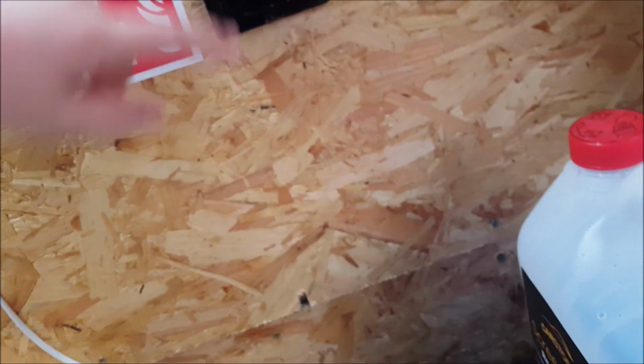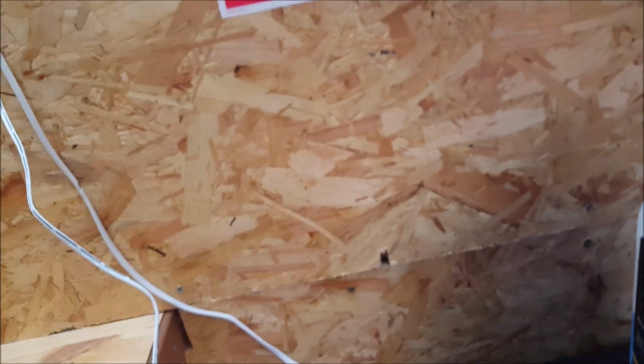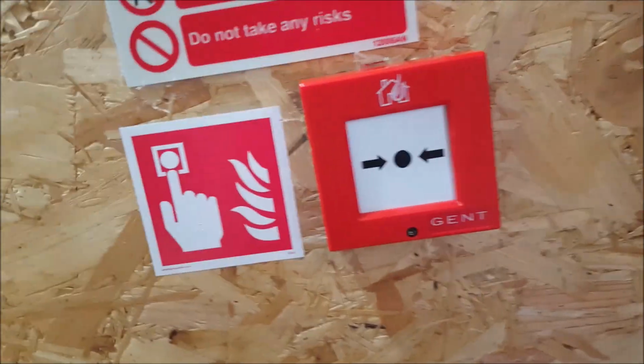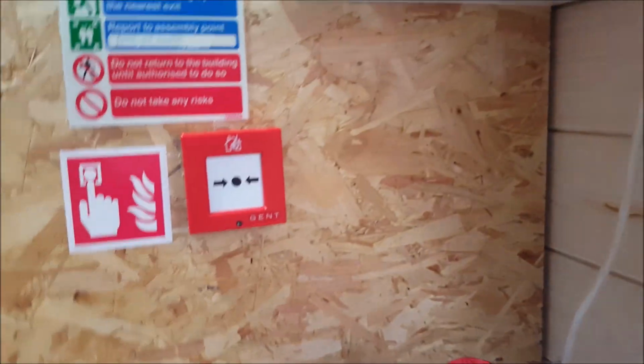But yeah, that's going to be difficult to get the glass back in. In fact, it's going to be virtually impossible. So I'll be back when I manage that. There we go, that was a two-hand job. Yeah, so that concludes the system test with the Banshee and the Squash Knee and the call point.